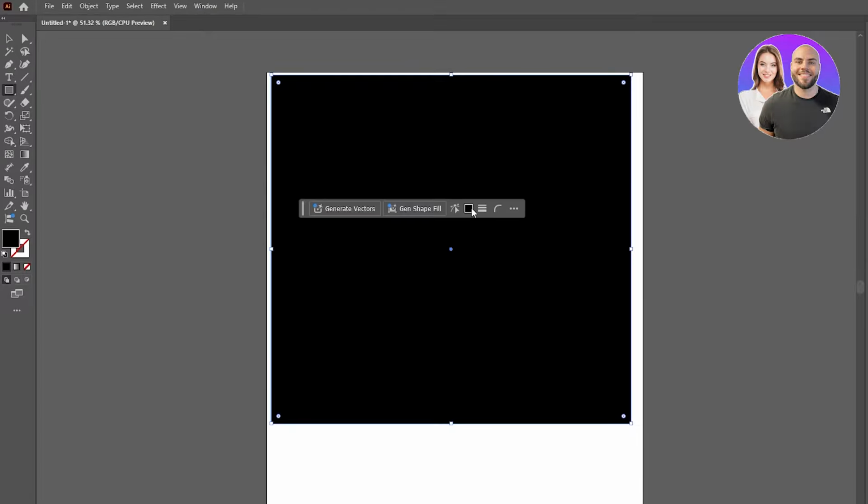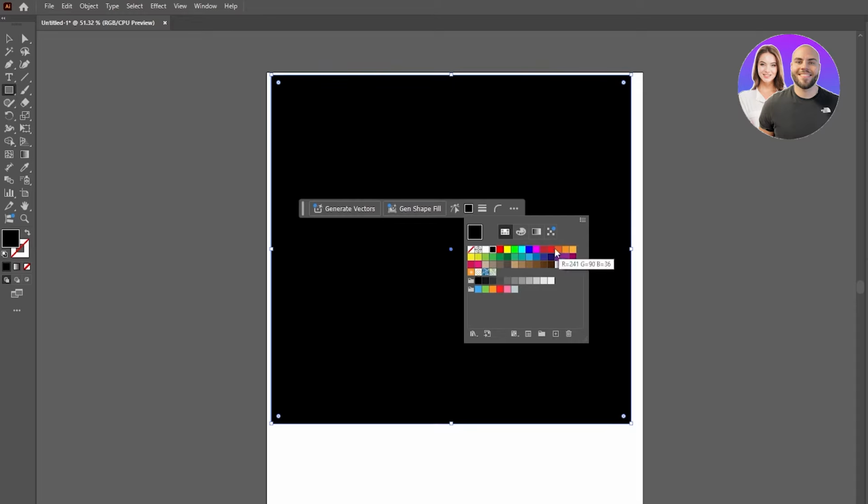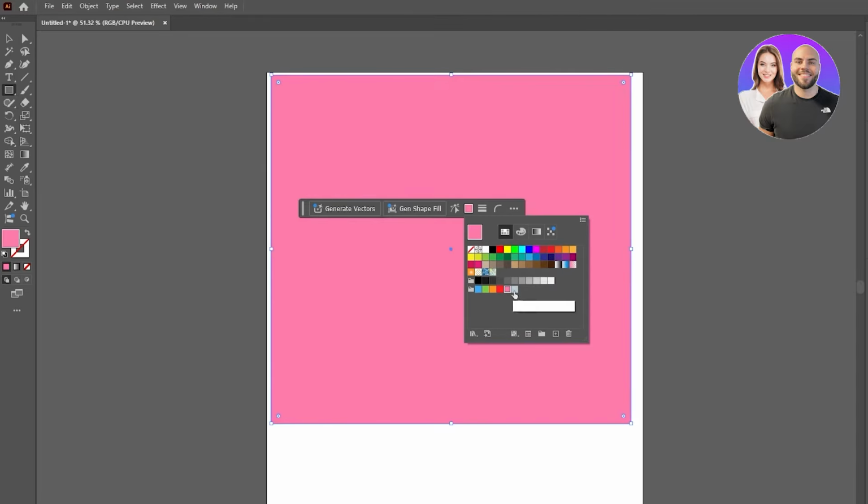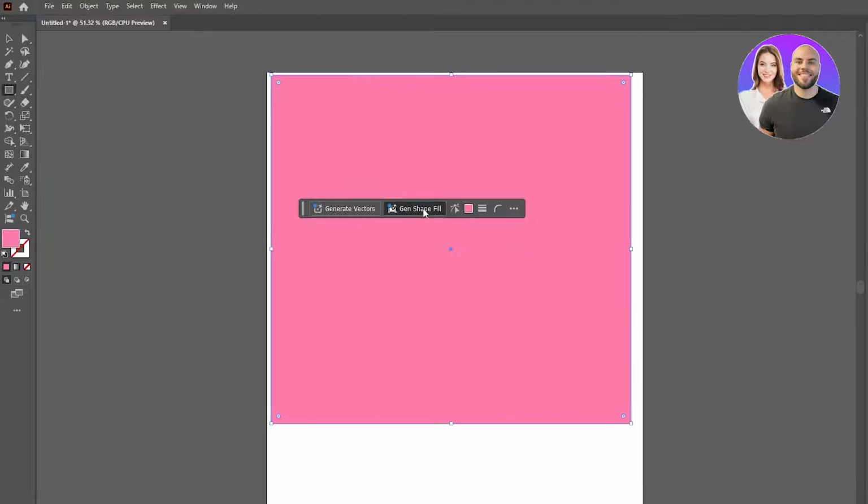Then here we change the color to whichever color you want. If you go with the pink color, it's way too bright, so a little bit lighter color. Yeah, I think that looks much better. So there you go. You can also click over here, Gen Fill, so you can use the AI to make whatever you want, but I think this is okay.